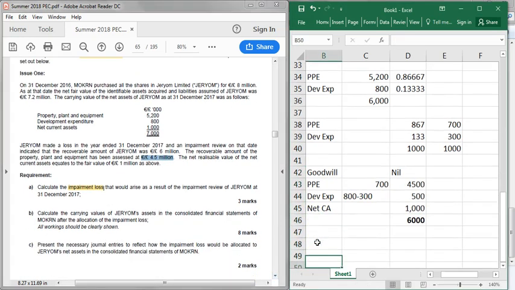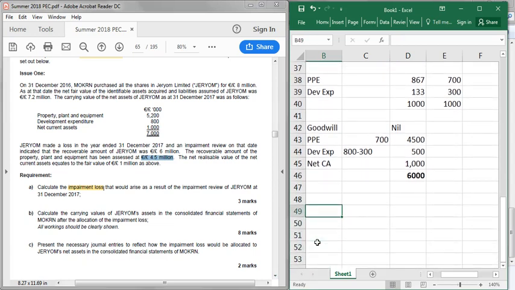Your journal entries should hopefully be straightforward from that. You're going to debit your impairment loss. Right, so you can do 100,000, you just put the 1,000 to signify here. So it shouldn't be 100, apologies, it's 1.8 million. I'm mixing it up. So it's 1.8 million debit impairment loss. You're then going to credit goodwill, the first amount. You wiped out goodwill. You got rid of the full 800.